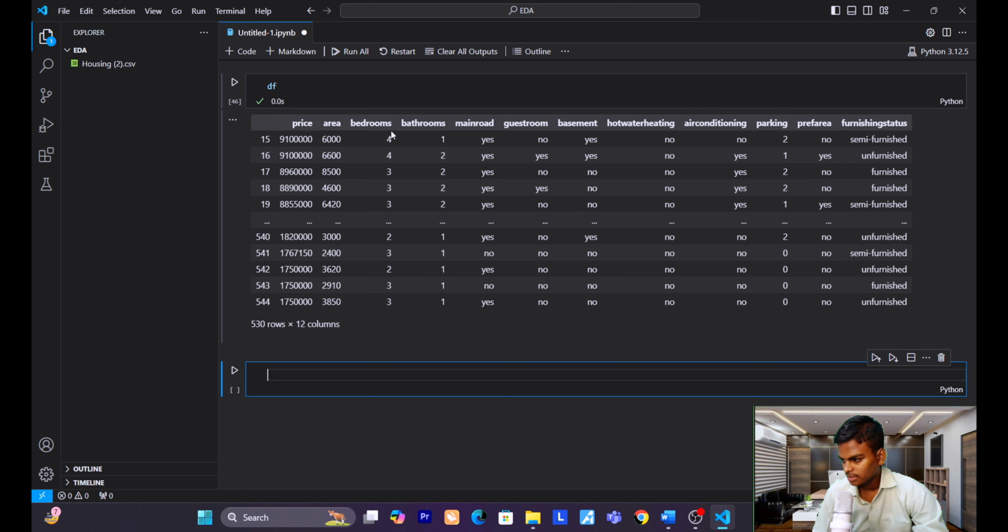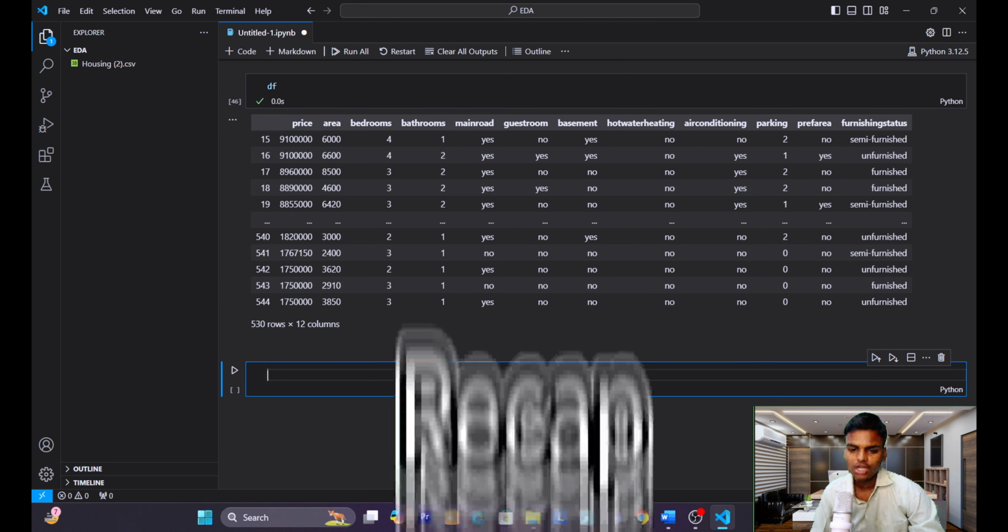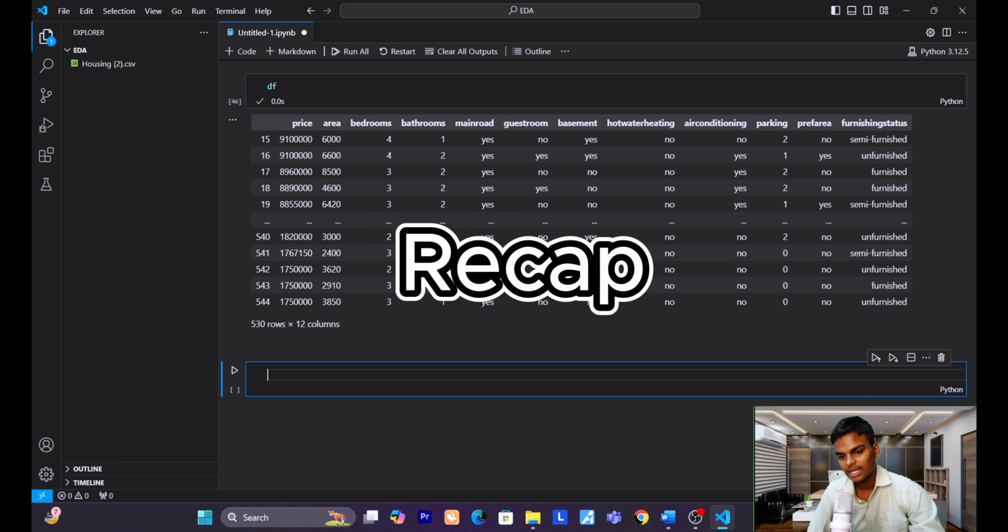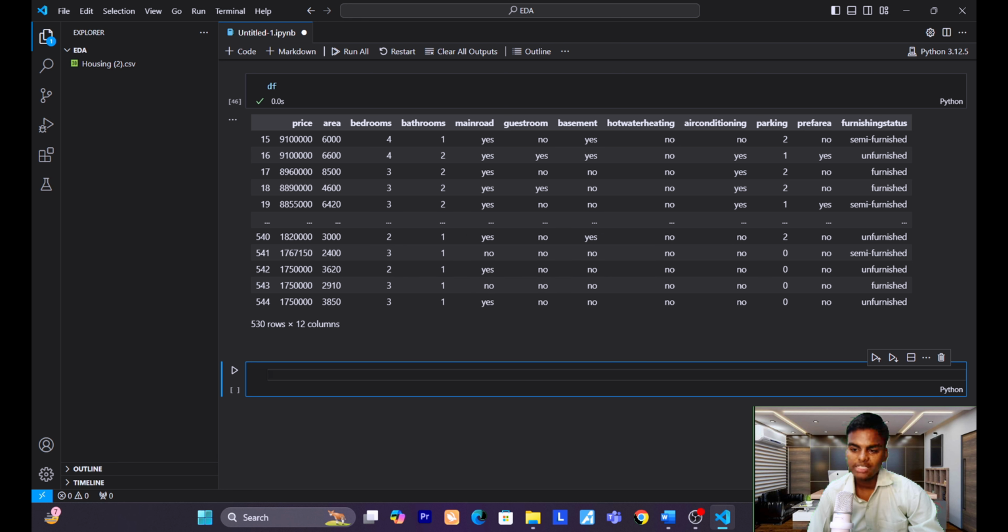As you can see here, in our new dataset there is no column for stories. So by removing irrelevant features, we streamline our dataset, making it easier to focus on the variables that truly matter for our analysis. Now let's recap data cleaning. At this stage, we have accomplished a lot. Here is a summary of what we have done. First, remove duplicate rows to ensure there are no repeated entries.